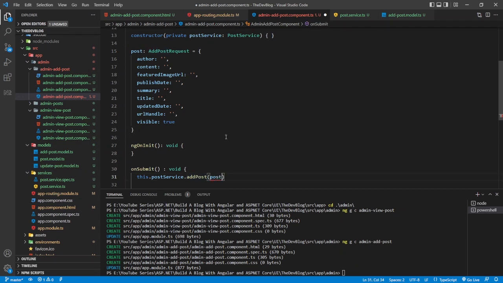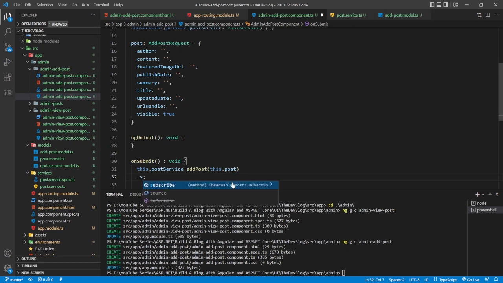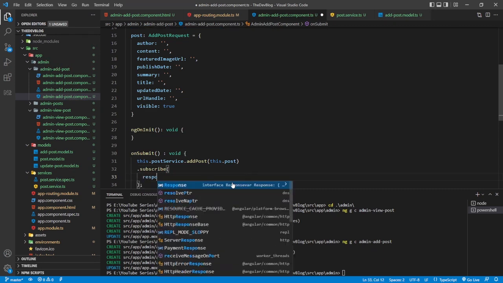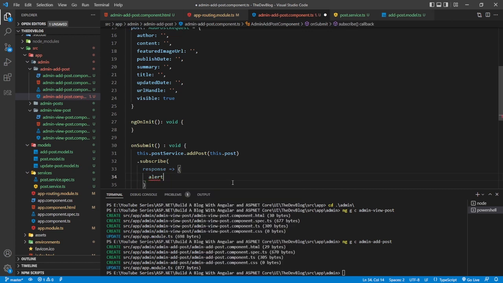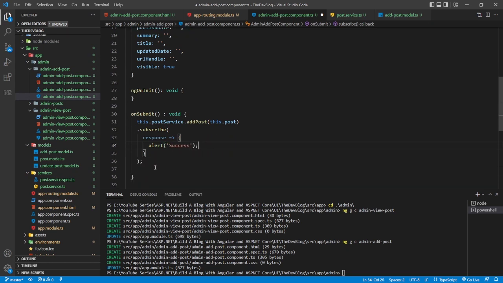We can have a better name for that as well, but it's already being used in the HTML as well, so we will keep that. And this returns an observable. So again, subscribe to the method, and in response, we will again put an alert and say success. And we will confirm that by going to the list again.